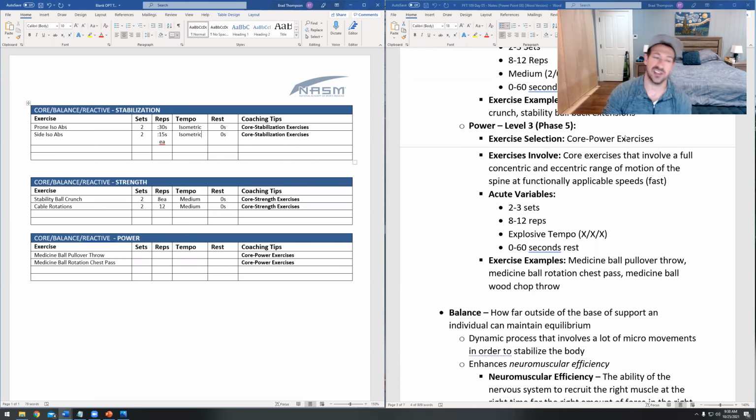So now actually you can take a look. Imagine if this was a client moving through 3 months of training, right? We train their transverse abdominis in the front. We train their internal obliques on both sides. Then we move to the outer levels and we train their rectus abdominis in the front with the stability ball crunch. And then cable rotations, we move to their external obliques along the sides to develop force production. Then we get the medicine ball pullover throw, which is still for the rectus abdominis in the front, but now it's explosive. And then we went to the rotation chest pass for the external obliques on the side.